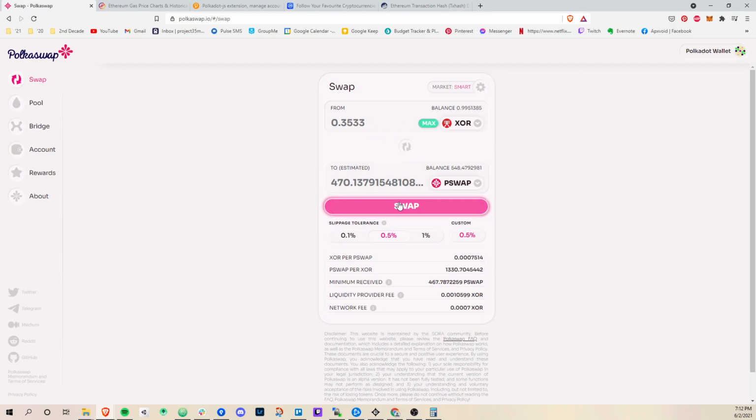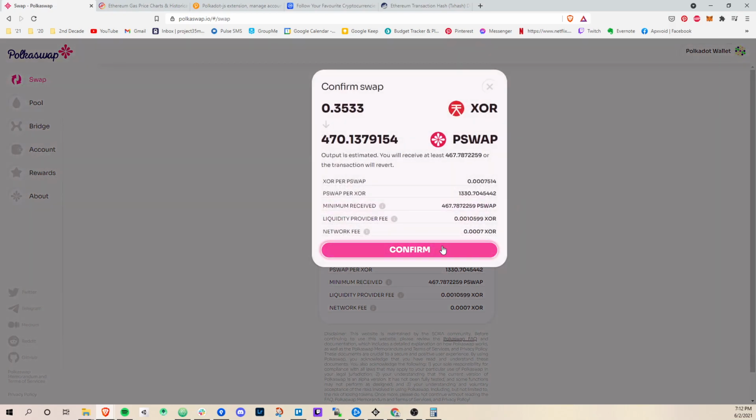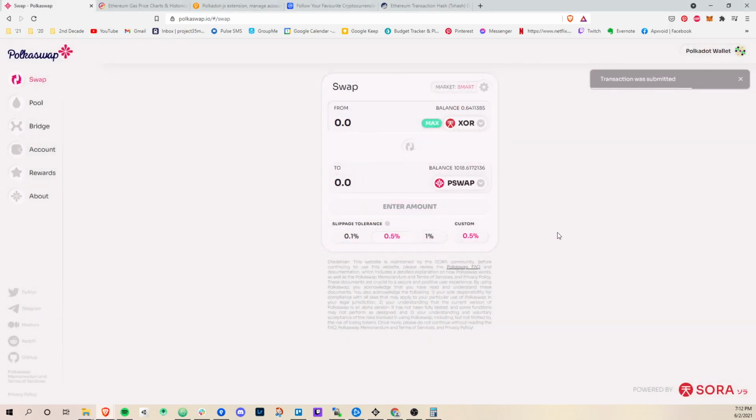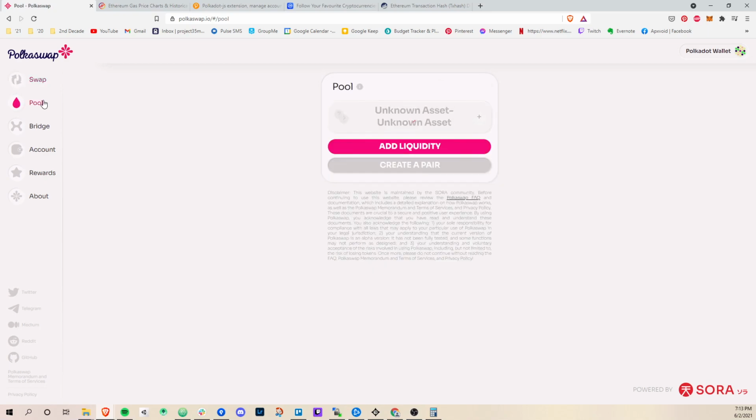And then I'm going to click on swap and confirm. And then I'm going to sign the transaction once again. And there we go.